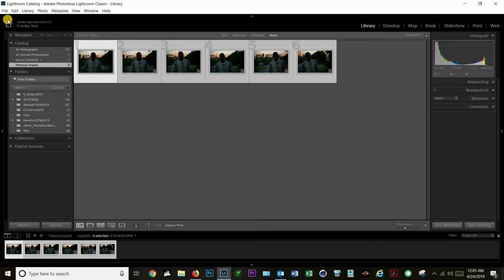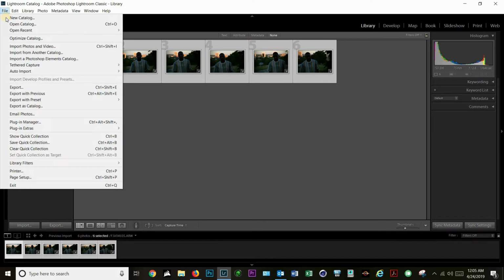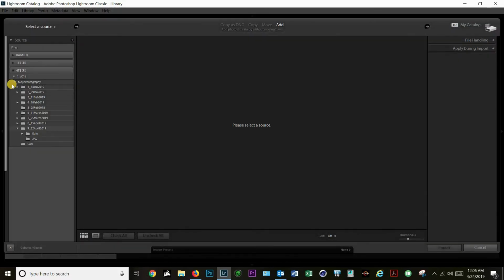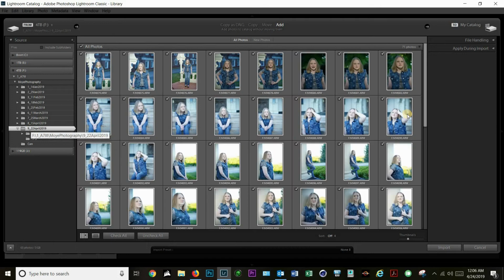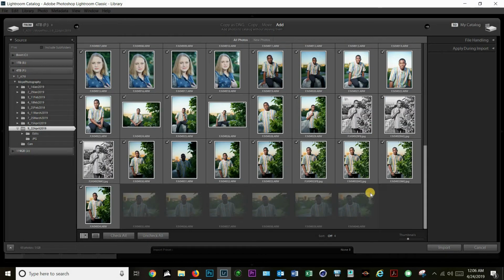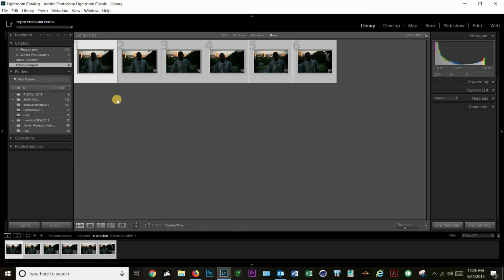But the way you import these photos is you click on File here, and then you go to Import Photos and Video. In this case, it's photos. You're going to import photos, and I'm just going to show you how I imported those. I went to the folder that I have those photos in, and they were in here. So the ones that are imported are down here, but they're already imported, so I'm not going to import them again. But it's these 6 that are here at the bottom. Cancel.